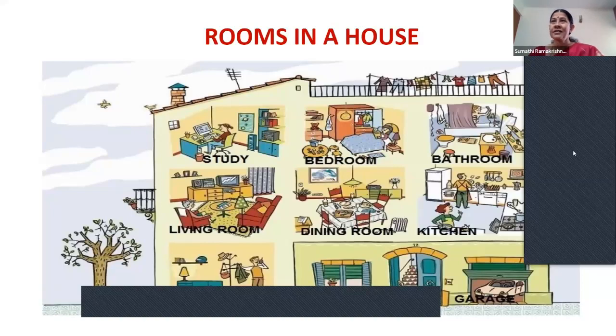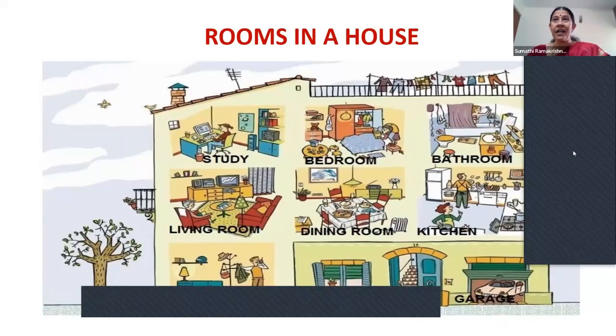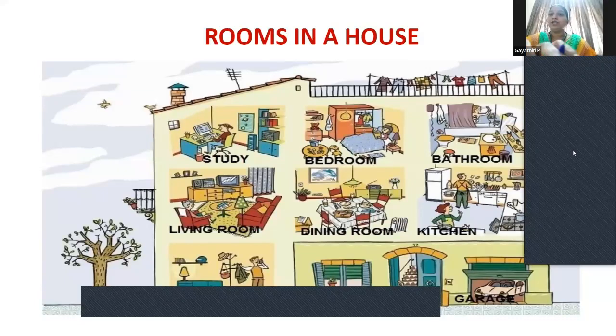Then kitchen, of course. Here also you can ask, do we need a separate room for the kitchen? What answer do you expect from the children? Why do we need a separate kitchen? To prepare delicious food. Okay. Why can't it be cooked in the dining or living room? Because proper ventilation should be there. If cooking is in a separate room, the smell won't be a disturbance for others. Safety is the main reason.